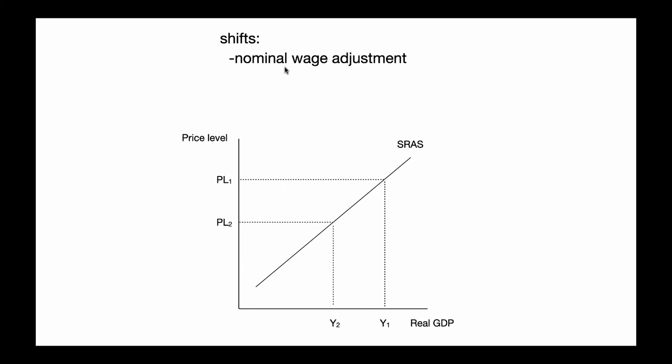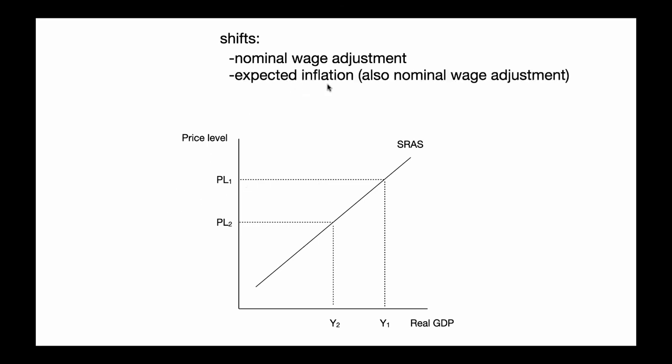So let's say nominal wages adjust upward. Well, that's like a cost increase for all these firms that are producing, and so other things being equal, we're going to decrease short run aggregate supply. I didn't show it here, but that would be a shift to the left. So at any given price level, firms want to produce less, given that their costs have gone up, given that the wage cost of producing has gone up. Other things being equal, firms want to produce less at any given price level. So that's nominal wages adjusting.